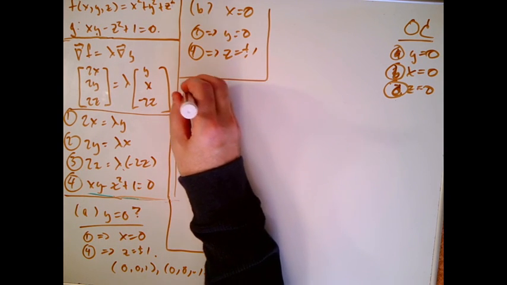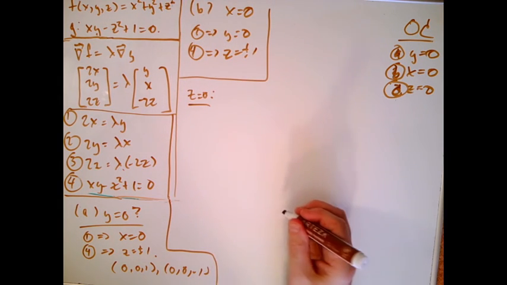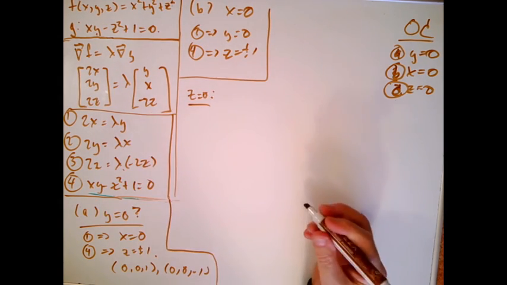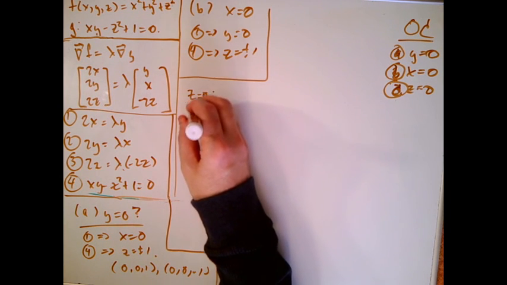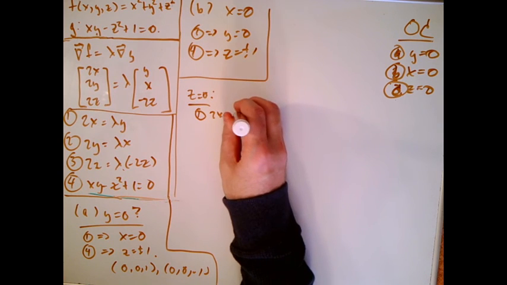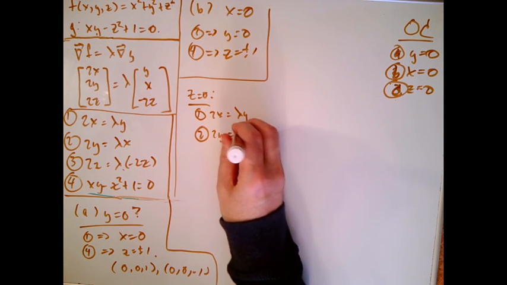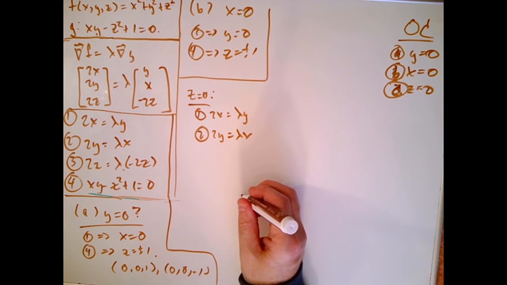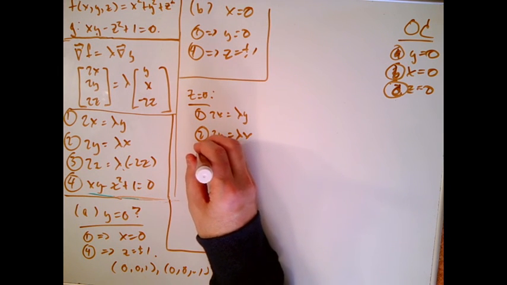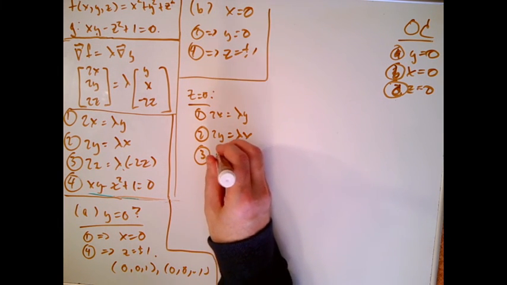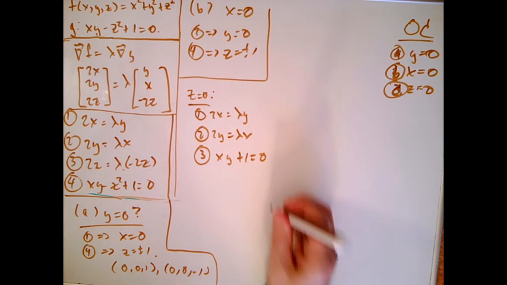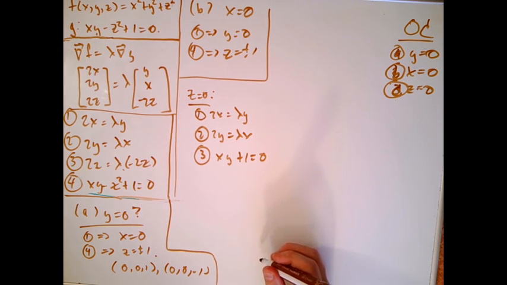This is actually a lot of work. I'm just going to look at my 4 equations. What happens if z equals 0? We still have equation 1, which is 2x equals lambda y. We still have 2y equals lambda x. The third equation just turns into 0 equals 0, which is always true, so I'm just going to leave that off for the moment. And then I have 3, I have xy plus 1 equals 0. Now what is this? This is unfortunately a mini Lagrange multiplier question inside a much bigger Lagrange multiplier question, and we're going to have to start solving it the same way.